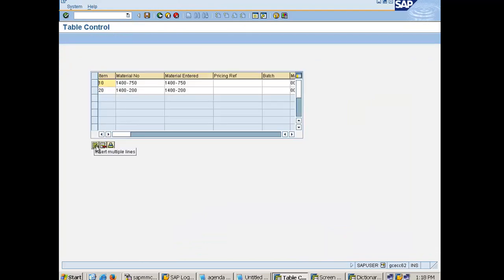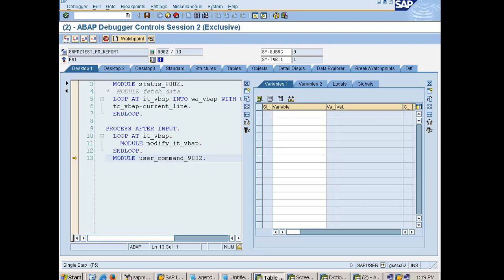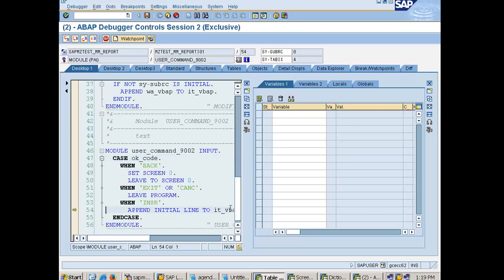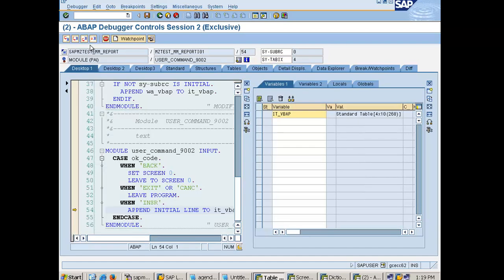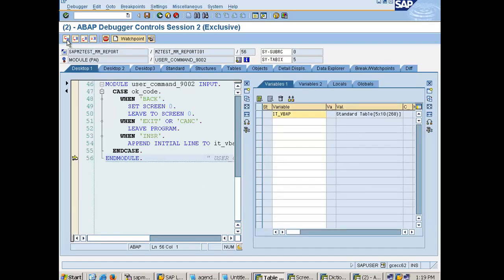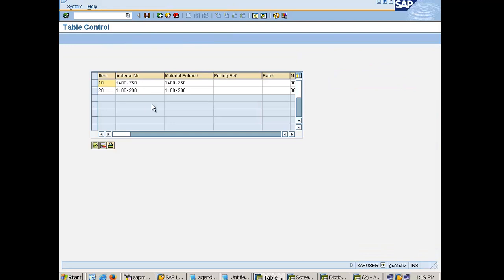Now if I click on this one, basically the expectation is that it should insert an initial line. So the initial lines are inserted. Don't know why it's behaving differently this time.